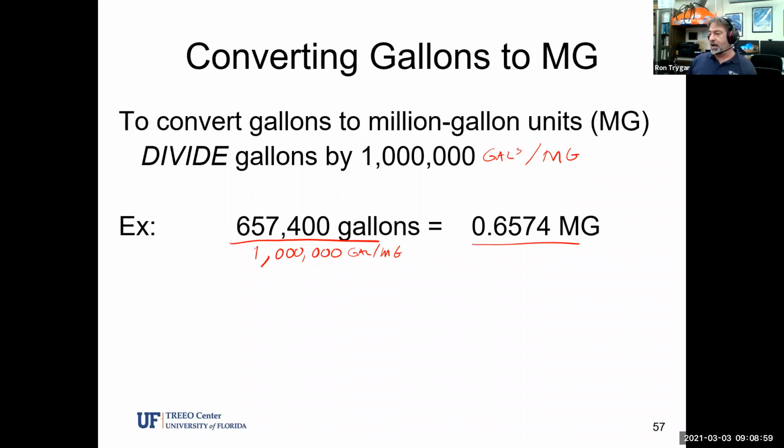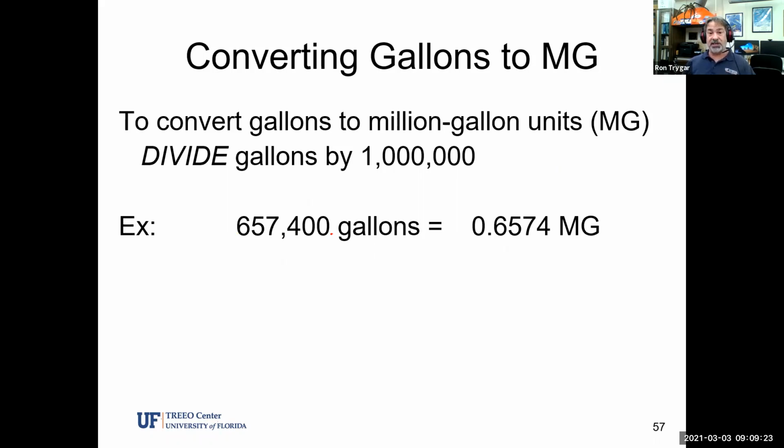That's it. One thing that we're taught in school, a lot of people say, if you start off with, since this is a whole number, we would put a decimal point right here. And we would say from this decimal point here, we would move the decimal point 6 places to the left. And the reason we do 6 is because there's 6 zeros in the number 1 million.